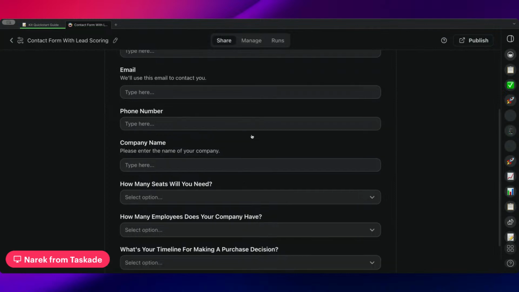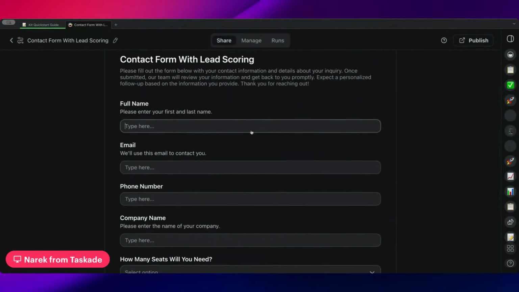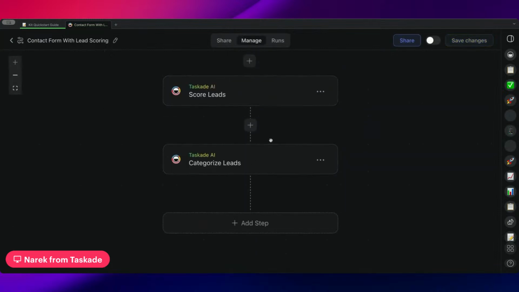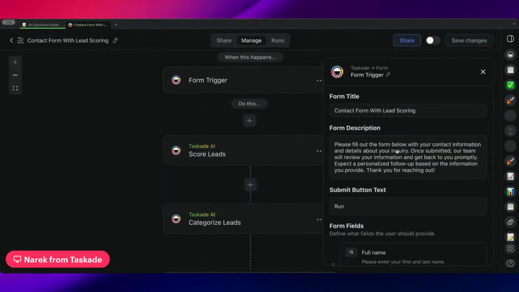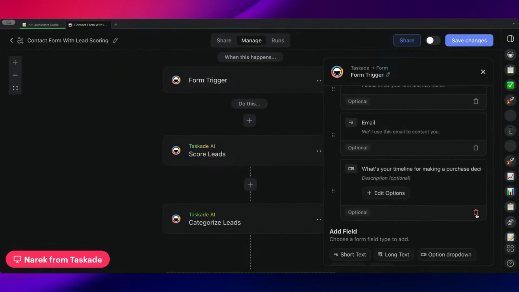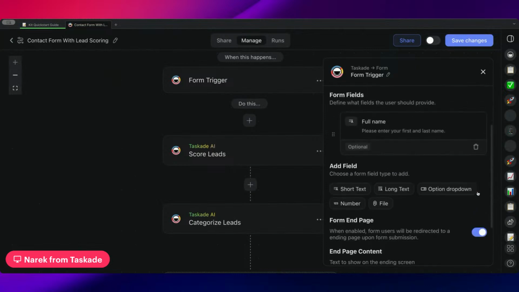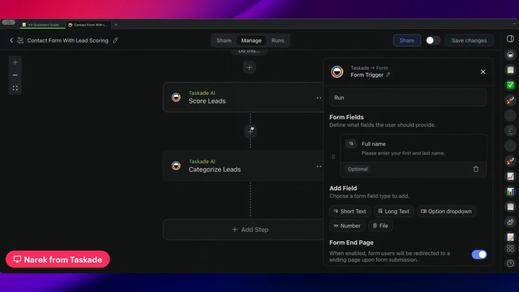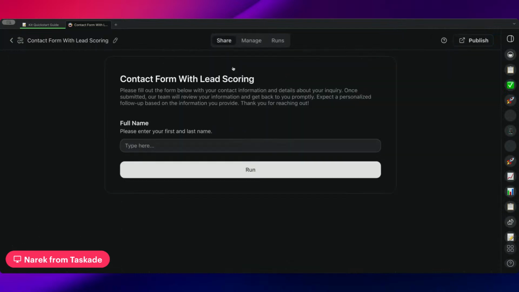If I go here, okay, that's kind of long. So I'm going to delete some of these fields, just to save time. Anyway, save changes. Nothing crazy going on here. All right, let's say I submit my name here.